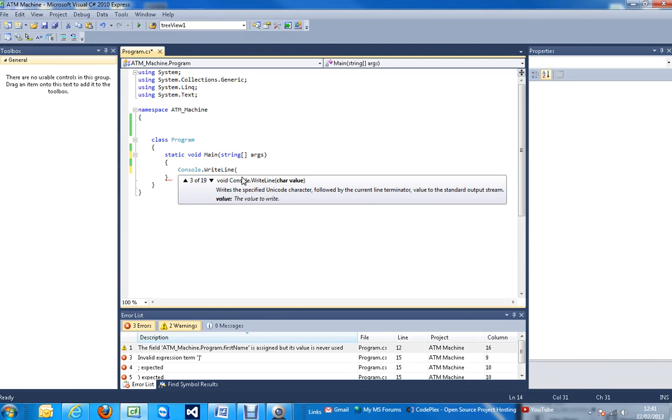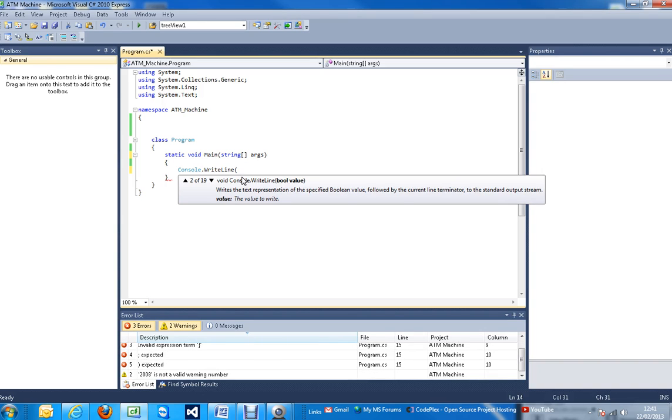I've not tried that. And that outputs a char to the screen. A char is just one character, and if you need to do that, that one character is used in single quotes like that. Another one is bool value. I'll keep going. I'm going the wrong way, that's right. Okay, so I can output an array. If you see square brackets, it means an array of characters. I've not tried that, but that's basically what it means.